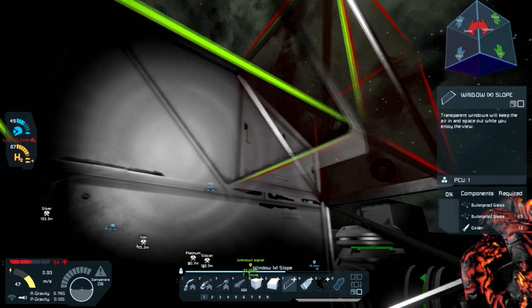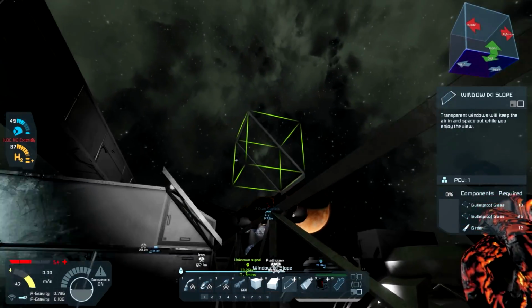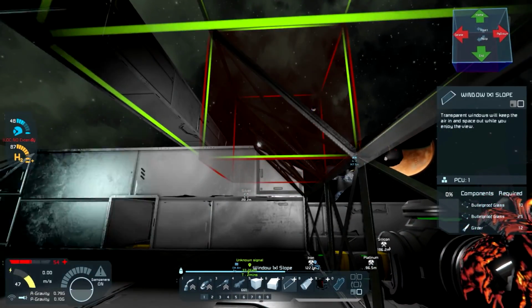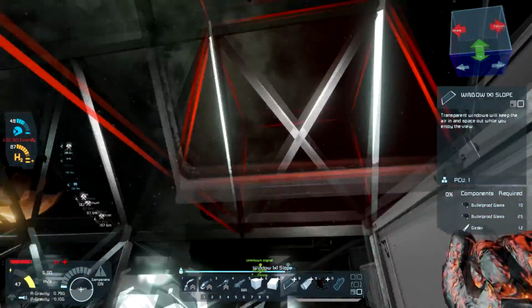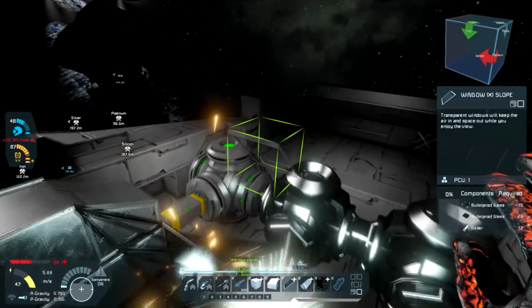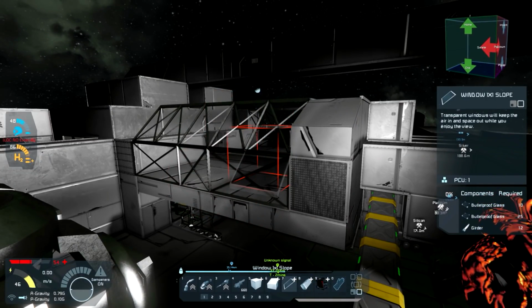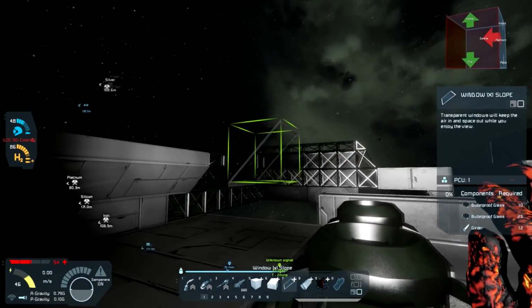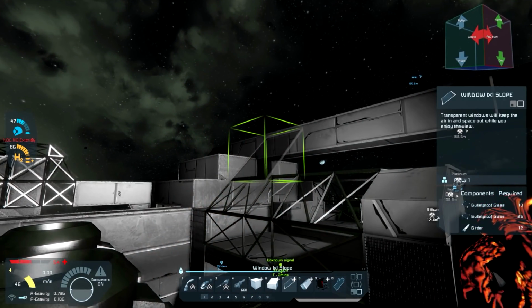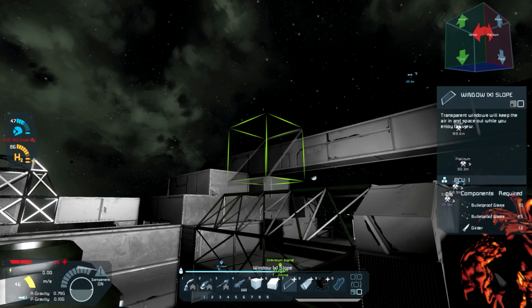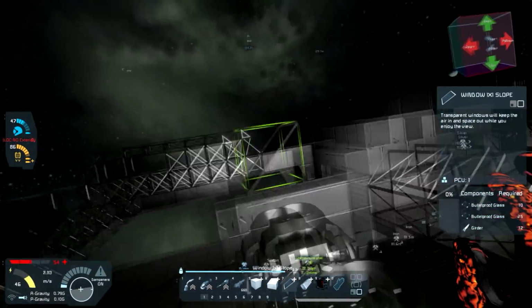Because if we do this, maybe we can do something where there will be windows over the engineering section. Because we said we wanted to be able to see the reactors from the exterior of the ship, right? Well, at least the reactor status lights from the exterior. So what I'm thinking is that we will end up building something that will dome this over, maybe, with windows, or at least have a row or two of windows, so that you'll be able to see into space on the back of the wing.